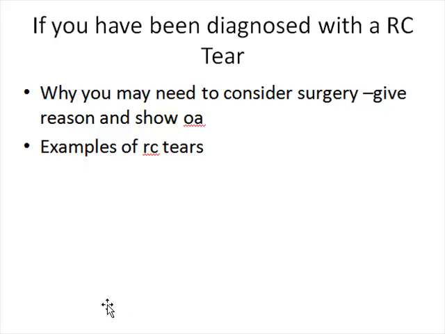So if you have been diagnosed with a rotator cuff tear, here are some reasons why you might need to consider surgery earlier than later. The biggest reason is because the humerus head is not stabilized in the shoulder joint, and when there is excess movement, it can lead to changes of the bone, which ultimately leads to conditions such as osteoarthritis and rotator cuff tears. This can become very, very painful conditions which can affect the quality of your life.